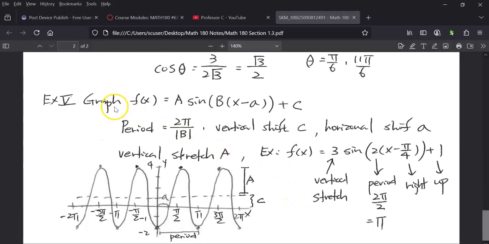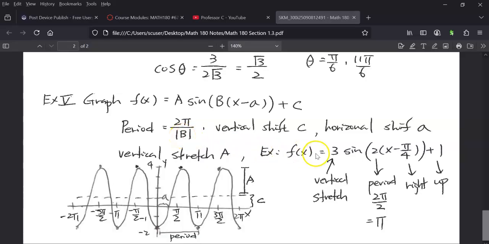Now, when it comes to graphing trig functions, there are a couple things we need to know. The shifting is very similar to previous chapters, early in chapter one. So this C in the back, this number is always going up and down, so there's a vertical shift. And then this A right here is always a horizontal shift, going left and right on your graph. Now the only thing you have to worry about is this A and B kind of deal. The B right here has something to do with the period of your trig function. The period formula is 2 pi over the absolute value of B.